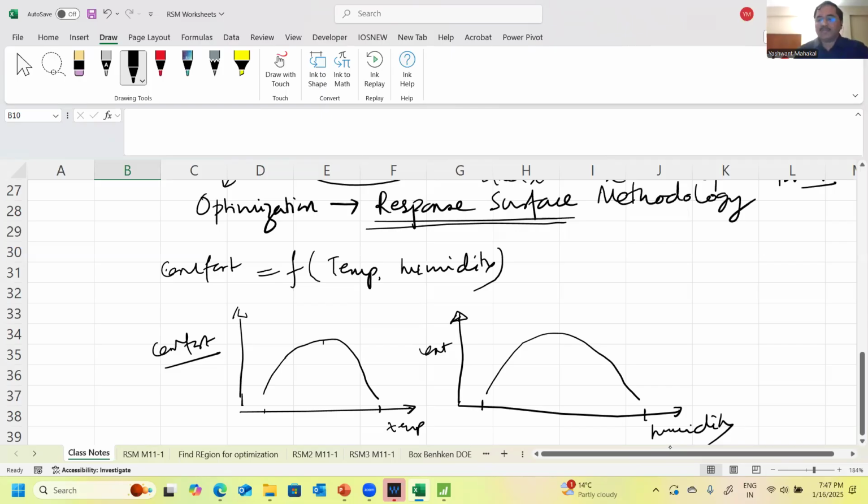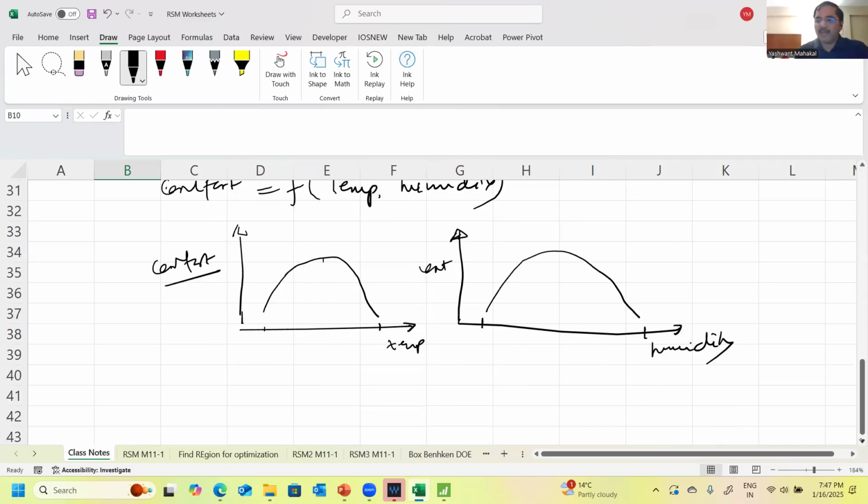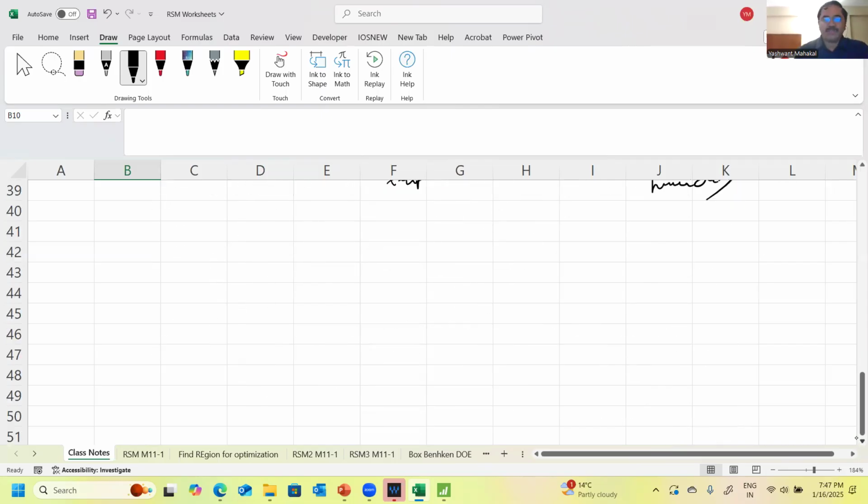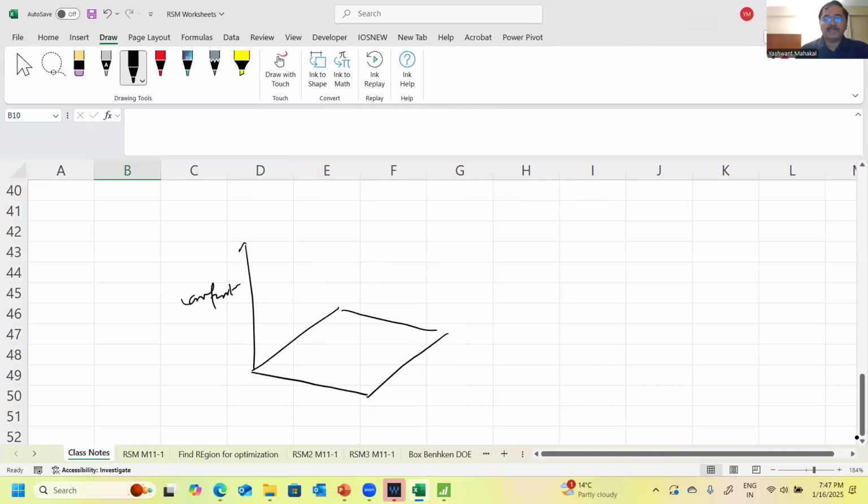And the response surface that will be made, for example, if you just imagine a surface plot, something like this. On the y-axis, I have comfort. And here I'm making a plane like this, which represents temperature from low value to high value, and humidity from low to high.